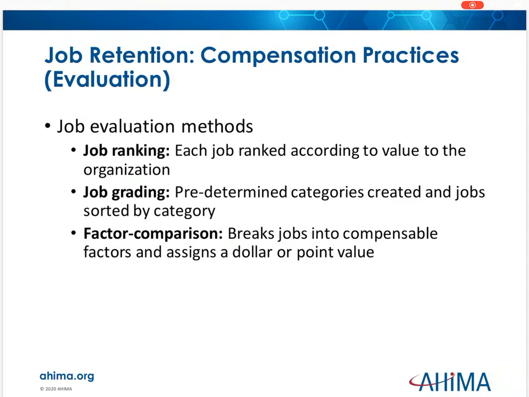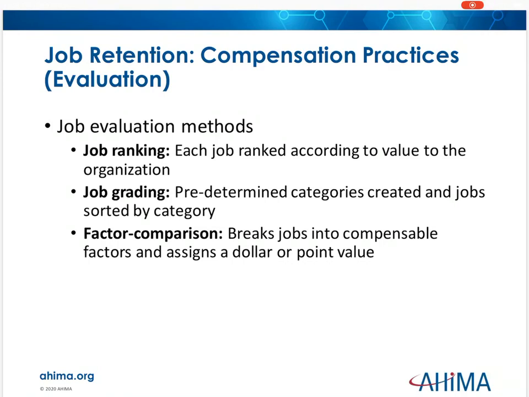Now, job ranking, each job is rated according to how valuable it is in the organization. So this process is completed by the HR department with input of other departments as needed. Now, because the HR department has access to pay across the whole organization, one method is for them to rank the job as a whole, with the more valuable or higher paying jobs at the top and the less valuable or lower paying jobs at the bottom. A second method is to rank the jobs within departments, and then the HR department combines the department rankings into an organizational report. So in the HIM department, one ranking may result in a department head ranked at the top, then a data quality specialist, then a scan tech. So of course our higher paying job is our HIM director and our lower paying job is our scanning clerk.